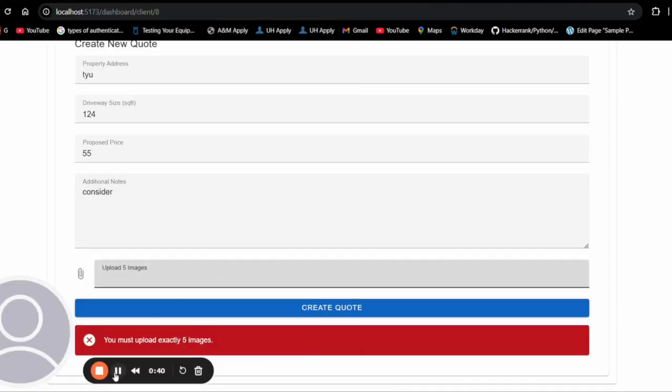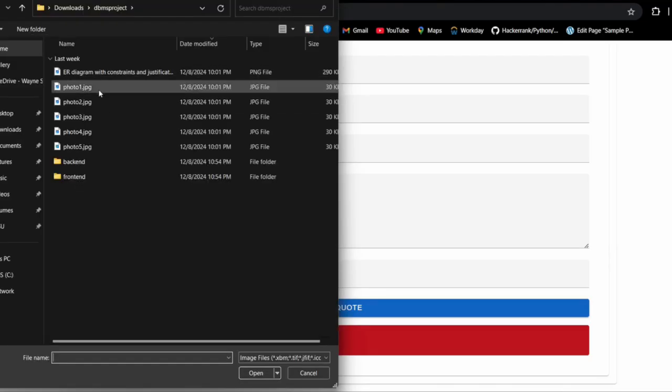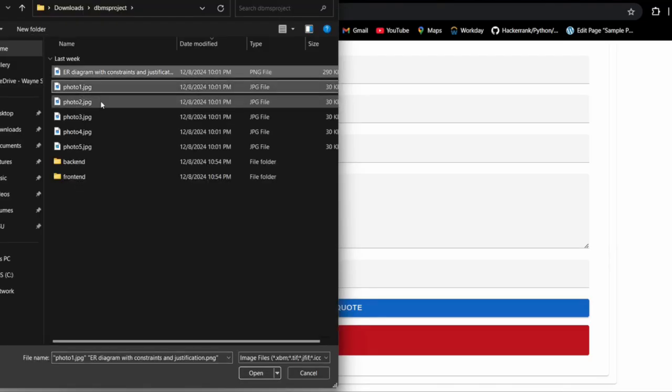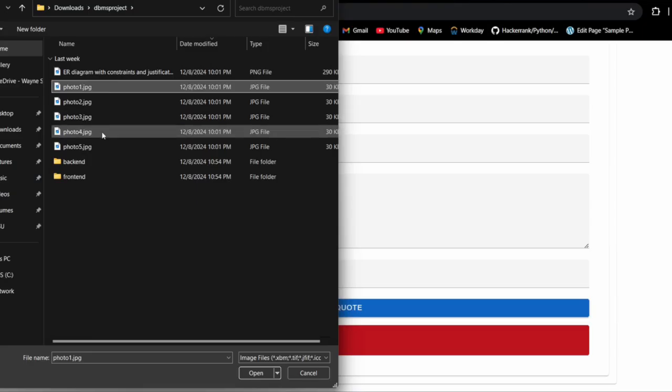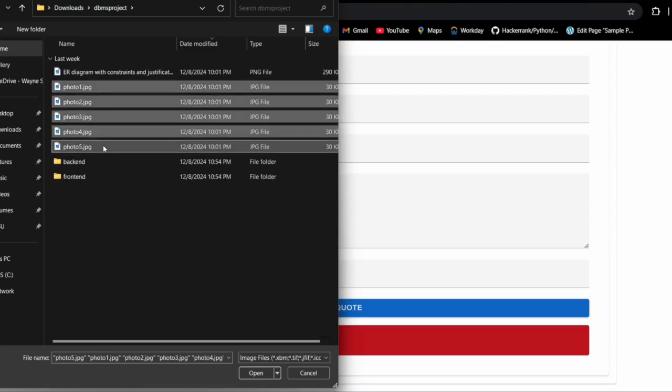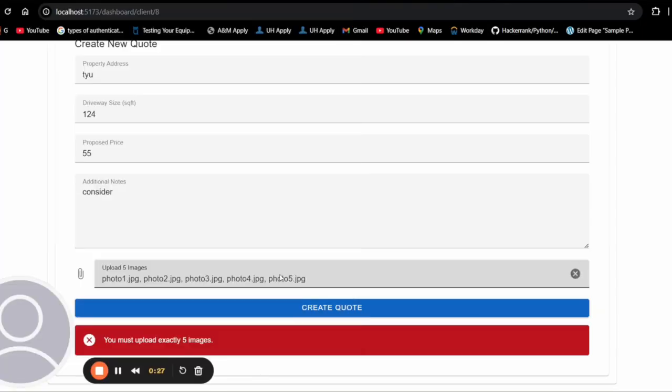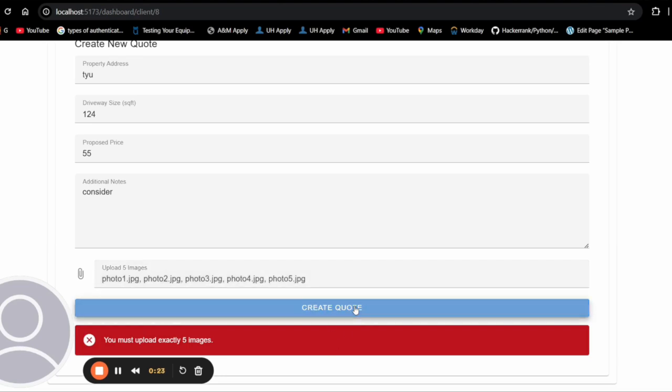So we have to upload 5 images. Now shift, then select 1, 2, 5, and open. Now there are 5 photos over here, and then now we can create a quote, and we can see the quote is created successfully over here.